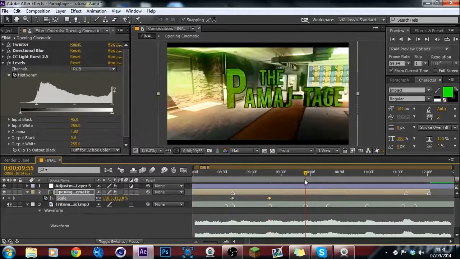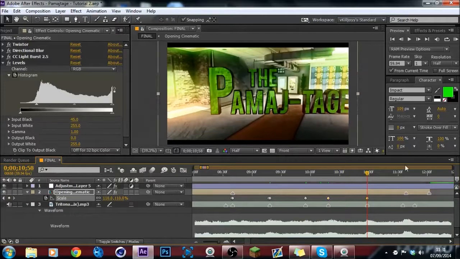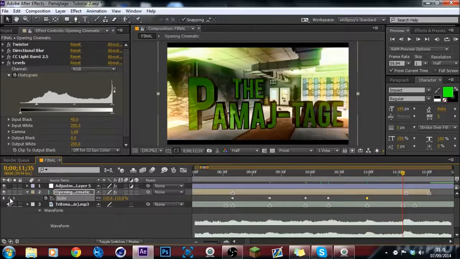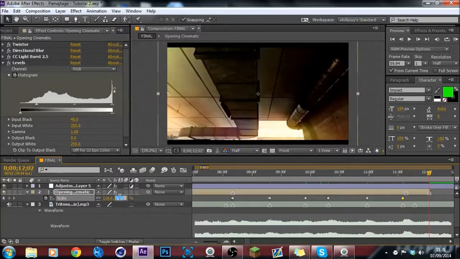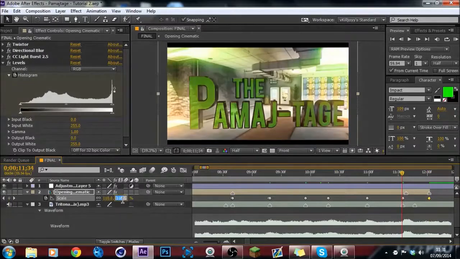Let's keep doing that. 110. Go there. We can actually keyframe all of these ones, similar to how we did it before. Yes, this will be a 105. So that's just bumping forward an extra 5 pixels around the edge.